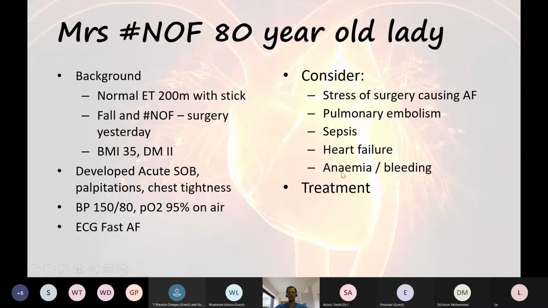But if you don't anticoagulate her and she has a stroke, then it will be very hard to defend why you didn't consider anticoagulation. Now, here, the recent surgery might be a problem. That needs to be discussed with the orthopedic team, but anticoagulation needs to be considered for every patient in atrial fibrillation. Now, I'm not saying every patient gets anticoagulation, I'm just saying it must be considered. So rate control with a beta blocker and anticoagulate.